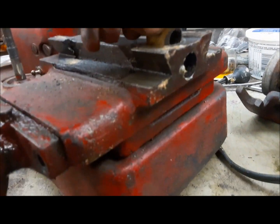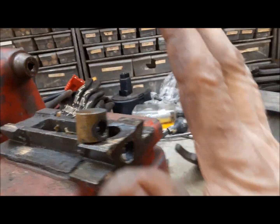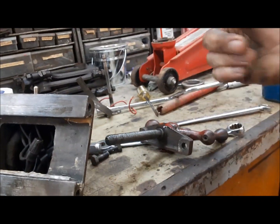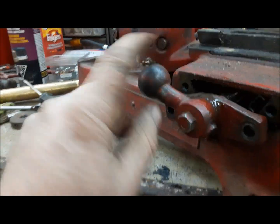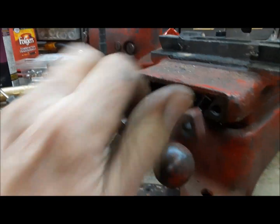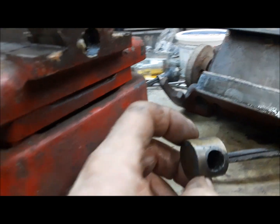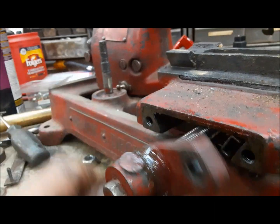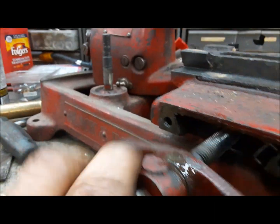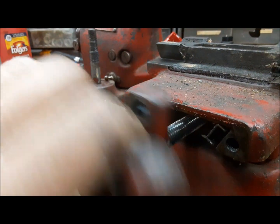Now, what I did find out, this is the nut that fits down in here that this thing operates on. And this is what you use to go back and forth to grind the valve. And it is really loose. It's got almost a full turn of free play in it. So we need to fix up this. And this one is not much better. So same thing, we're gonna fix up these. I'm gonna come up with some kind of an insert, or it's just a piece of brass. If I've got some brass around here, I may just make a new one. Luckily, it's just a 1/2" 13 thread. It's nothing exotic. So it'll be easy to reproduce.